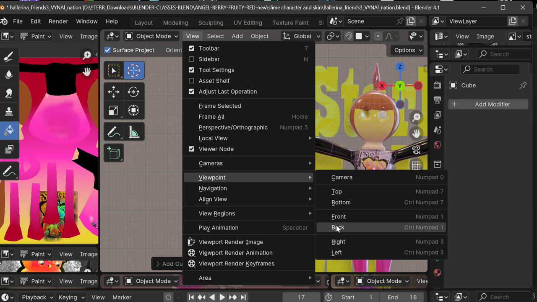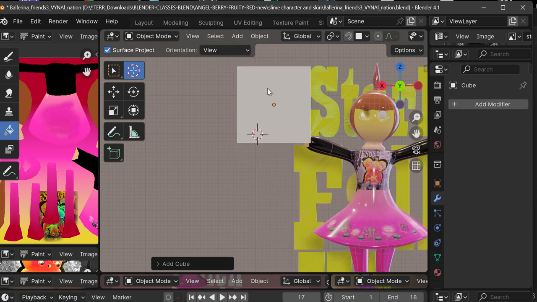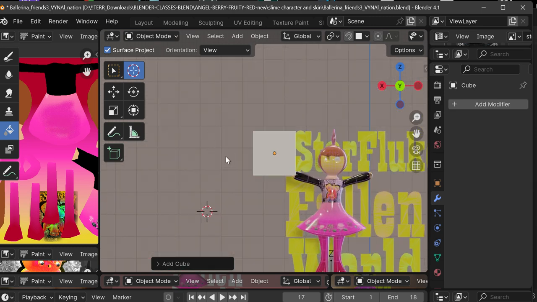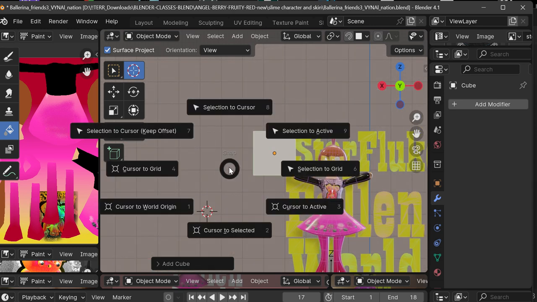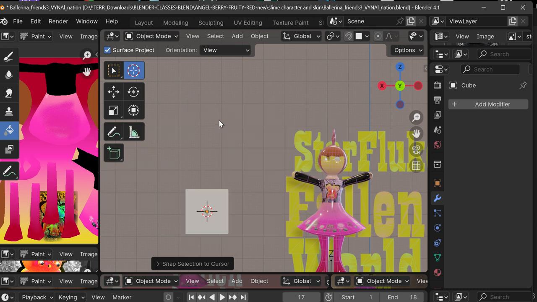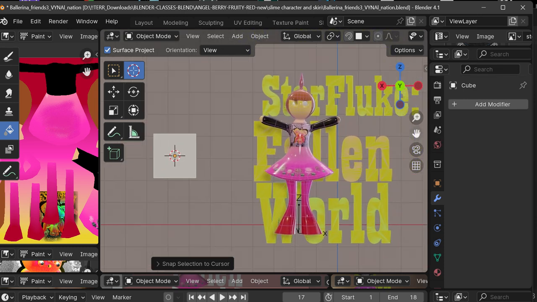So I'm going to stay here back, and I'm going to put the cursor here, and I'm going to say Shift S, selection to cursor. And so you can practice it until you get it down. And that's the best way, just adding objects and then getting into the swing of that.